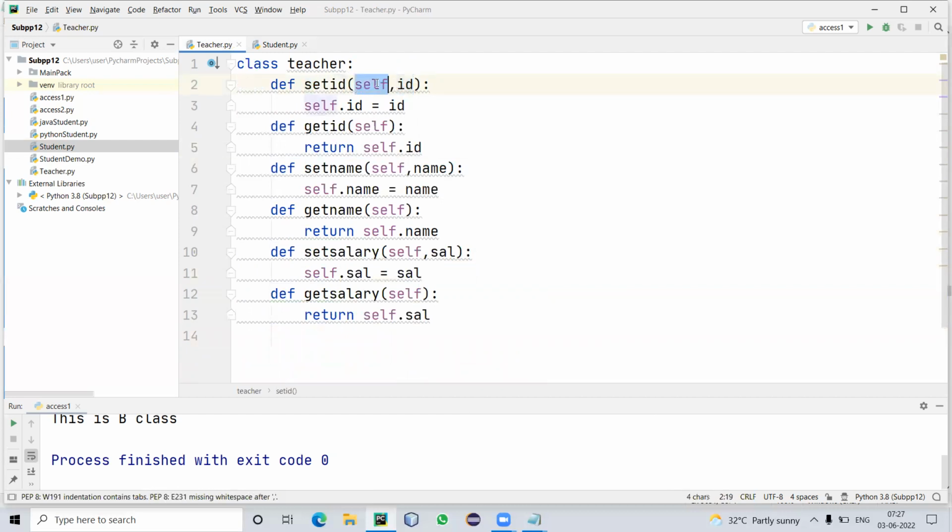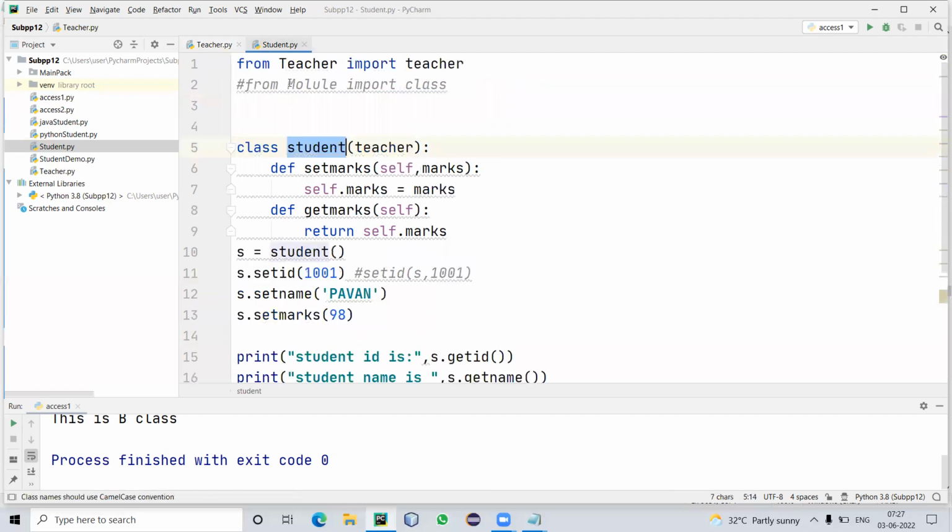Yes is into self. The calling object will be into self. And this 1001 will be into id. So in yes object, self means yes. In yes object, you are asking to create a variable id and you're asking to assign this argument to that, that is 1001. So in yes object, you're asking to create id equal to 1001. So here yes came, here id came. In yes object, put id is equal to 1001. Okay. Now yes dot set name of Pawan. Now the set name function is called with yes and Pawan.